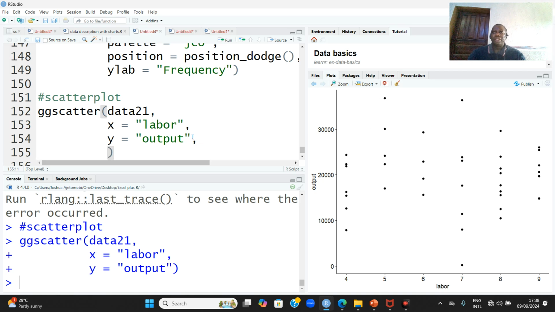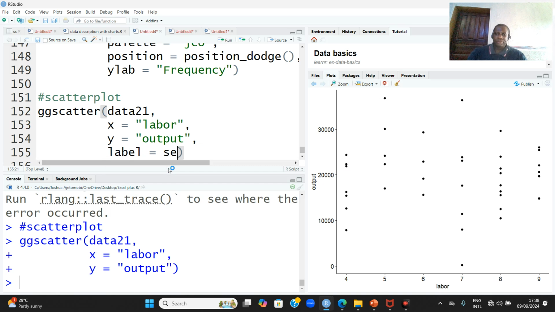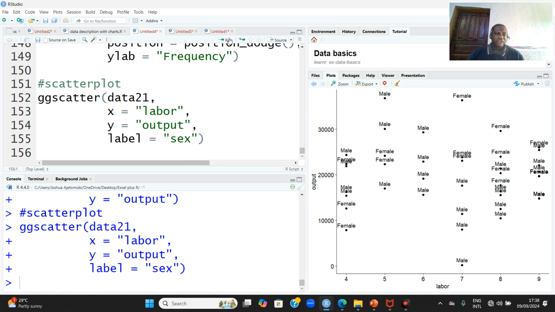You can say label equals to sex, in quotes. Run it and you will see the changes that have taken place. Yeah, you can now see the male and female. You can now see which point belongs to male and which point belongs to female.